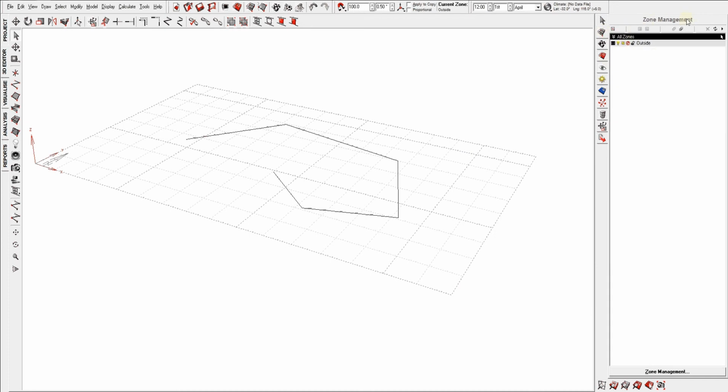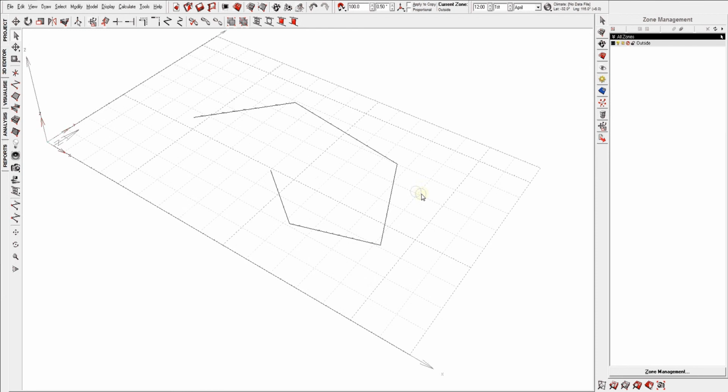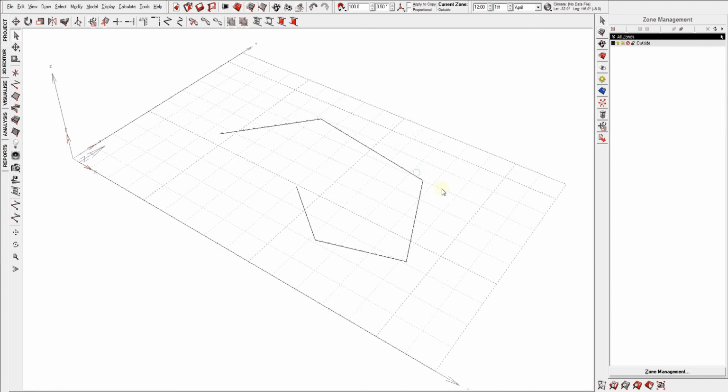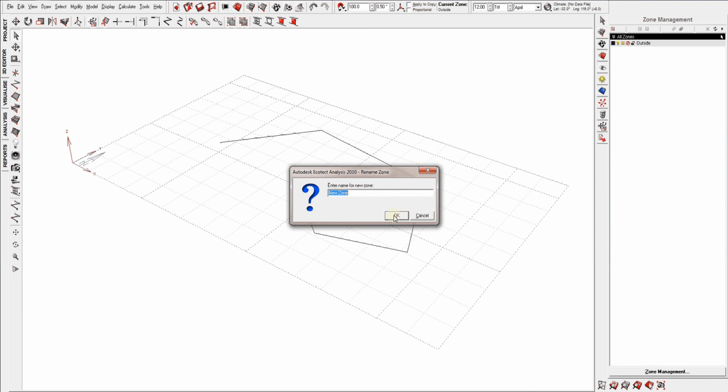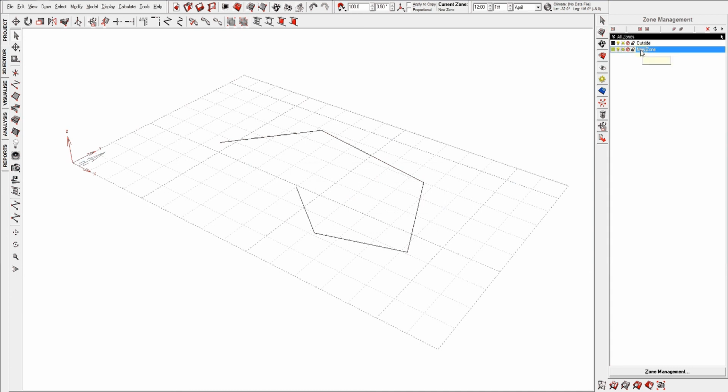The next one is called zones, the zone management tools. For now, assume that zones are like layers in any other CAD software. It's not exactly that, but we can assume they are. By default, there is an outside zone, and I can also create new zones and things like that. Then you can switch them off and on and lock them. So for now, just consider the zones similar to layers. Of course, it's not only that, but we'll get back to it later.